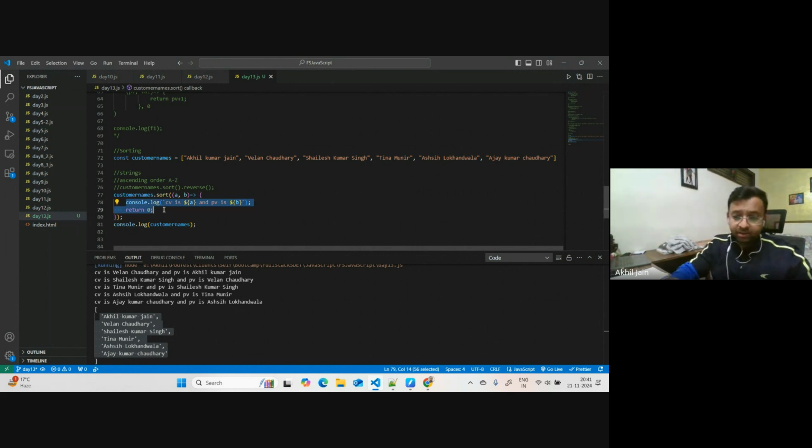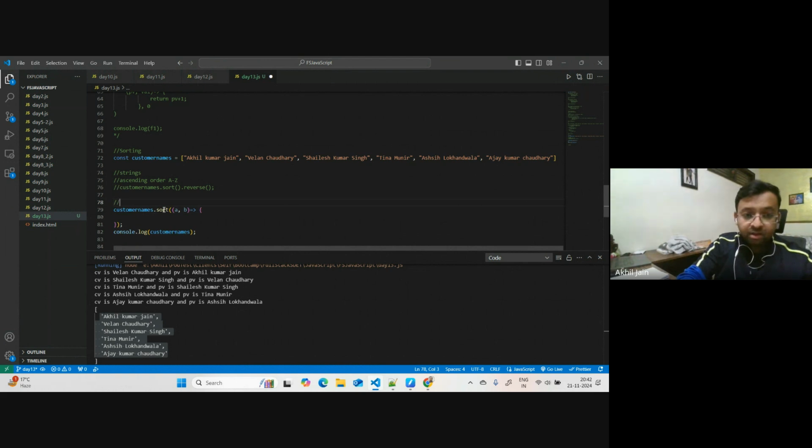I'm removing all this. Let's write the proper logic. Let me write it myself because I also tend to forget that part. I am receiving the values as this is my current value and that is my previous value. So A is my current value and B is my previous value.